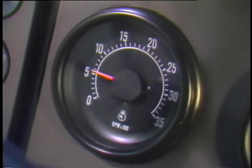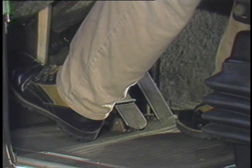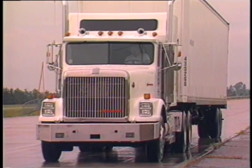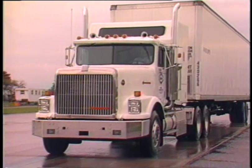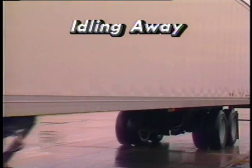Your engine's running and you're ready to move. Depress your clutch to the floor to engage the clutch brake. Move your shift lever into a low start-up gear. Engage the clutch slowly without depressing the accelerator. Engine electronics will now take over and provide the right amount of fuel. It will even sense your vehicle weight, the torque required, and provide the necessary fuel for your fully loaded vehicle. This technique of starting to move without touching the throttle is called idling away.